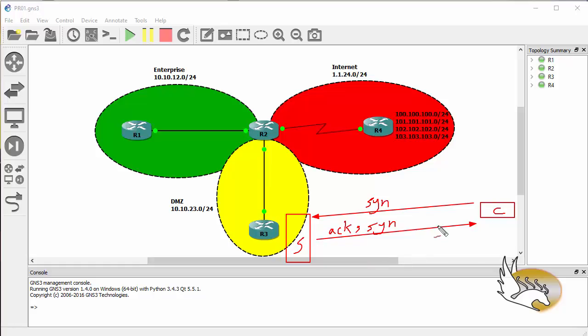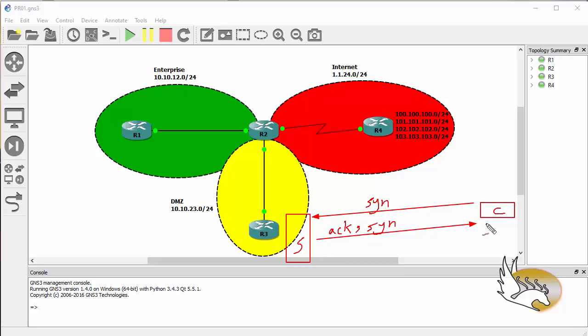So this is a half-open connection, or what is called a semi-established connection. I don't know the exact word for that, but I know that it is a half-open connection. A half-open connection never goes to established mode because the client is never sending the acknowledgement. So the server's resources are allocated to a connection that is not going to work.